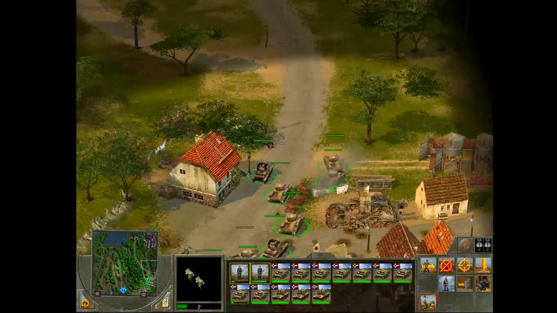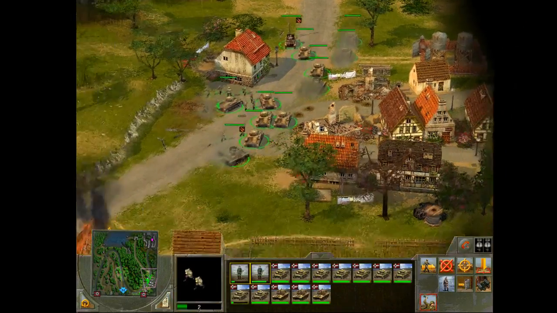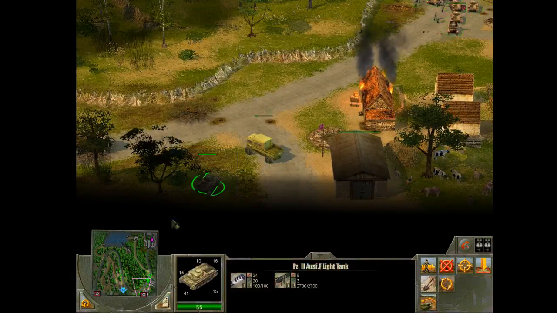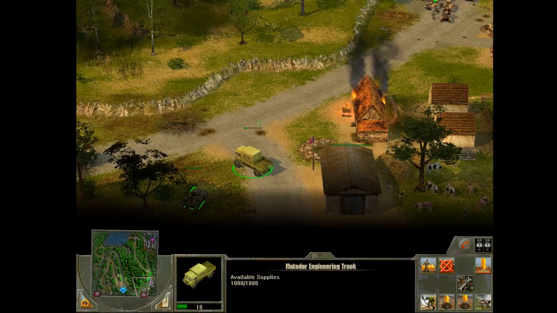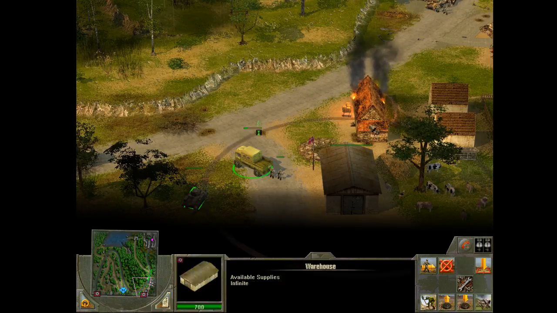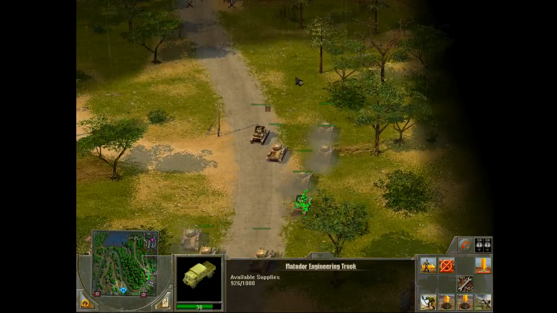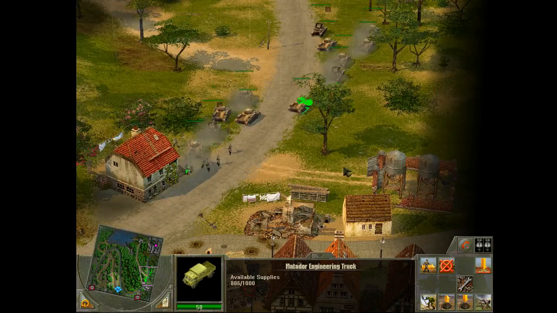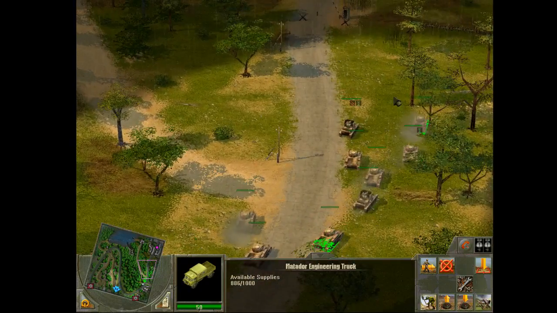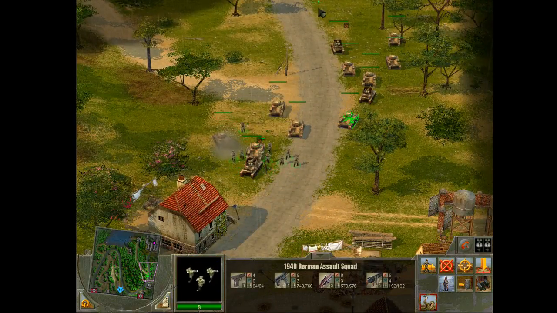Let's get over here and get everybody together in a nice group. We could actually bring that repair truck up to repair some of these units, but I don't even want to risk it. Ooh, look at that. Why can't the Panzer II move? Maybe you can repair the broken Panzer II. Can't wait to see what they've got in store for us. But I definitely want to send the infantry first as a sort of scout unit.